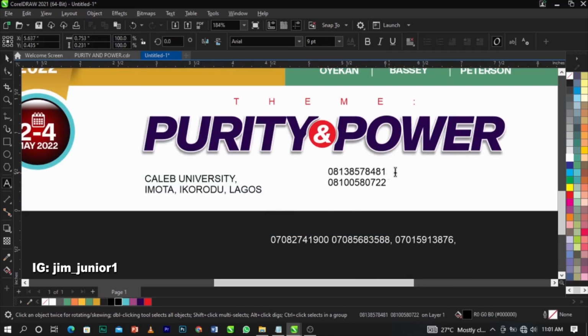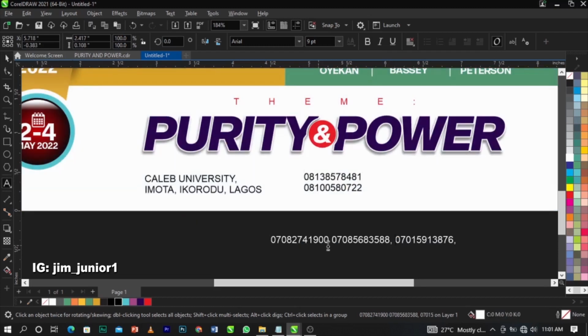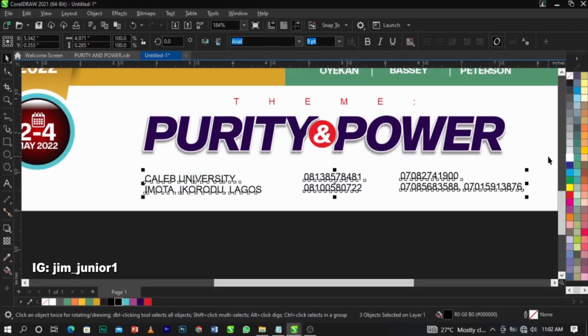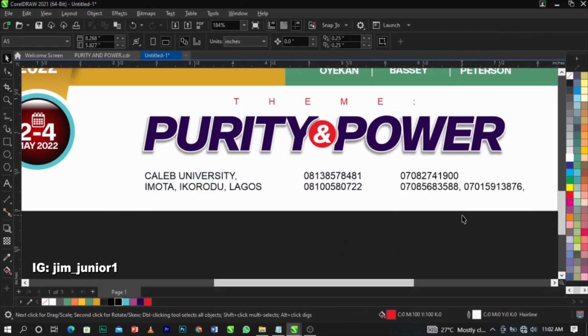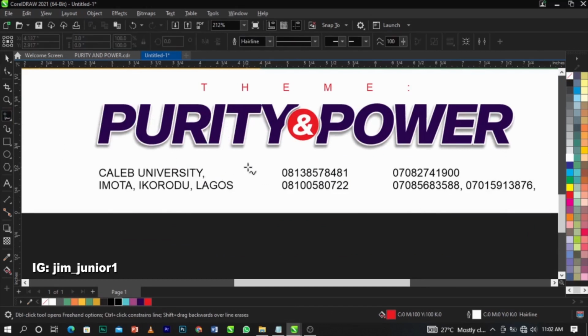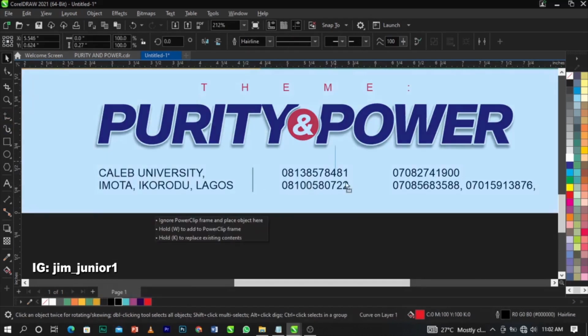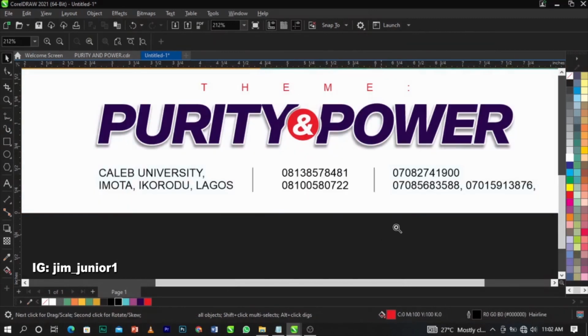Then break this apart, that's right there, and break this one apart this way, and this is what you're going to have. So I'm going to give it the black color. Then we're going to align this just right there. So what I'm going to do is use my freehand tool, and draw a line just right here. Give it a black stroke, then bring same line here, and this is what we're going to have, guys.